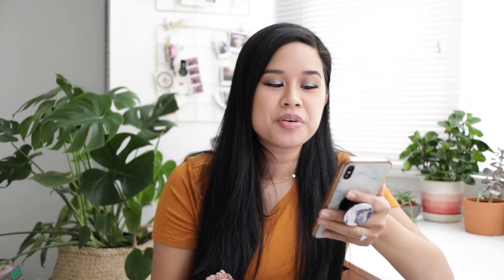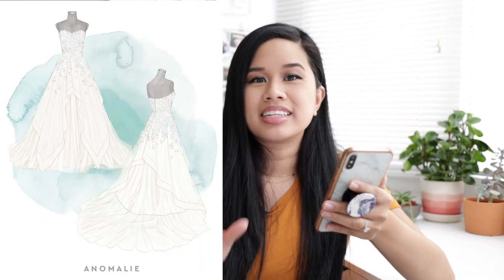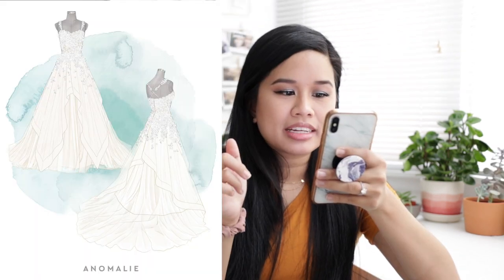In this video I'll talk about the dress and show you the details — how it looked in the sketch versus how it came out in real life. Looking at the sketch I approved, I wanted a sweetheart neckline with lace, 3D floral lacing, and tiered ruffles. I wanted an A-line dress with a little more volume — not quite a ball gown, but enough volume to fill up the space for my 500-person wedding.